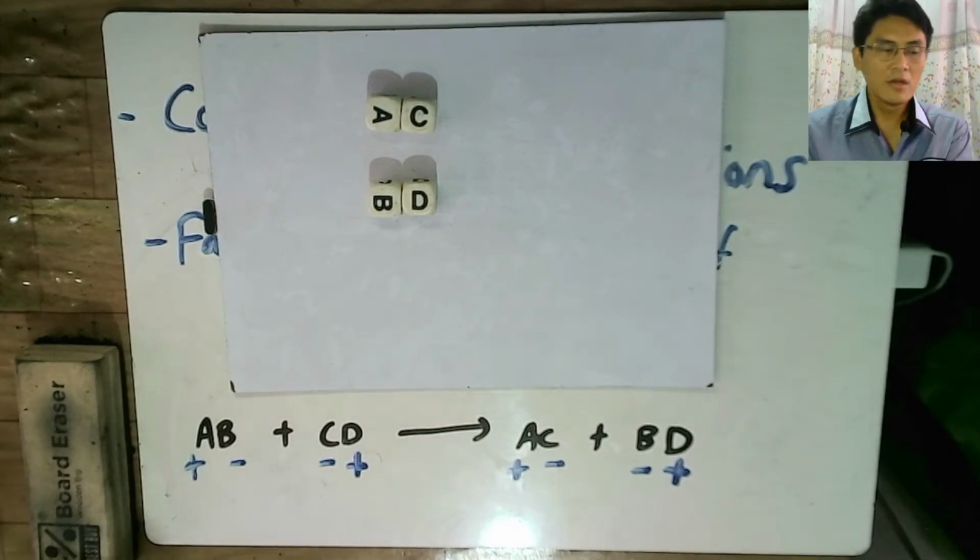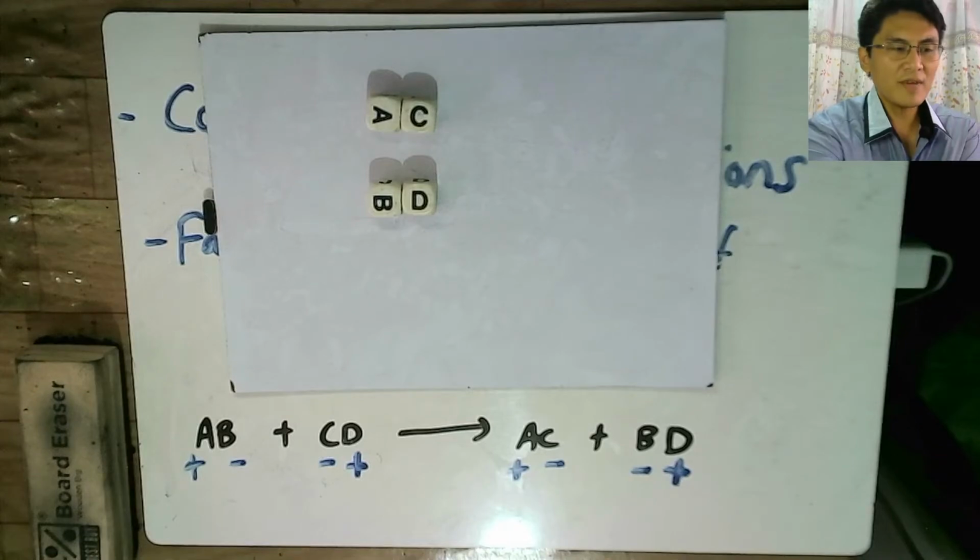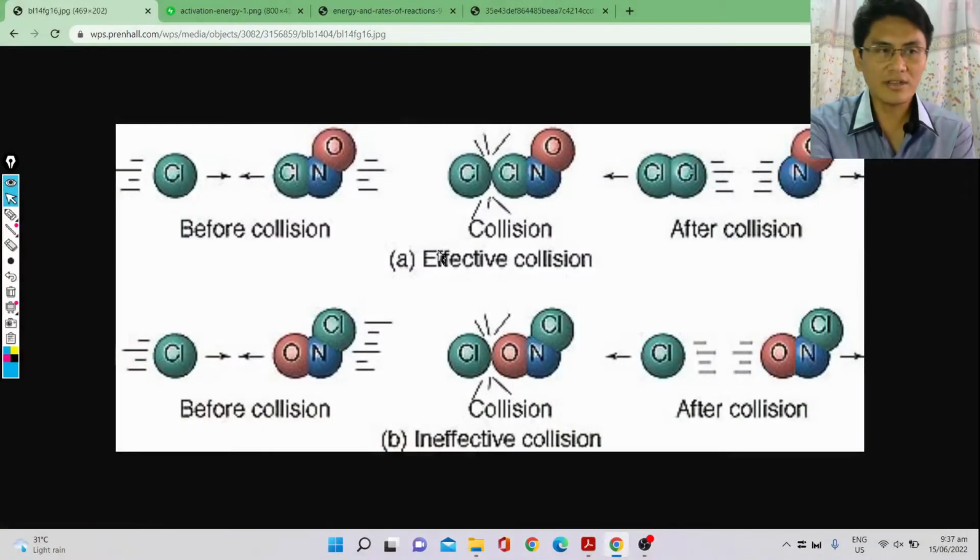So therefore, you can think of it as there are collisions that are effective, there are collisions that are ineffective, and what dictates if it's effective or ineffective? Two things. Number one is the orientation, right? Because depending on which atom they collide with, they could have an affinity to stick to it or not, and it could result in breaking the bond of the original substance and forming new ones, or not.